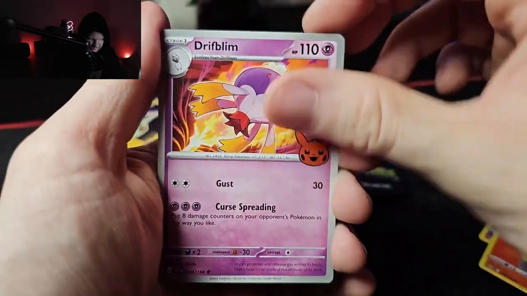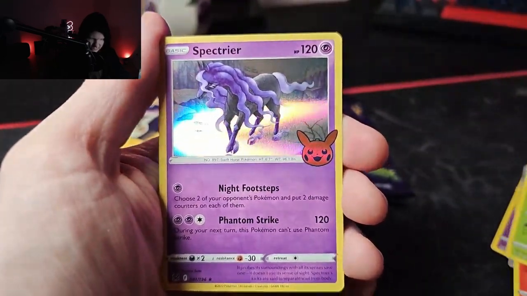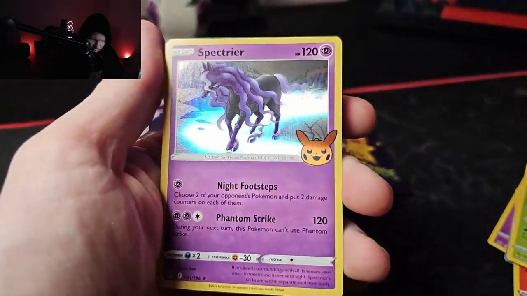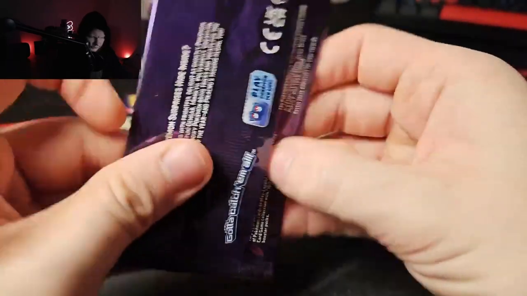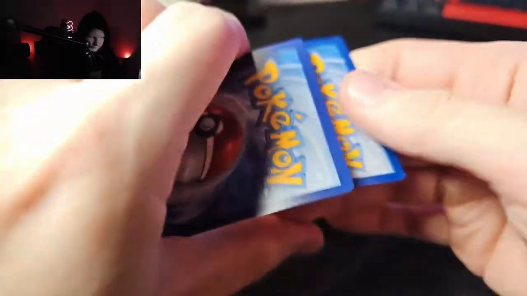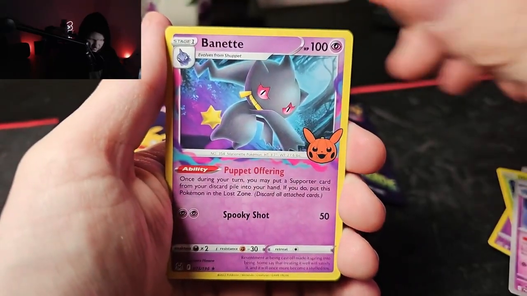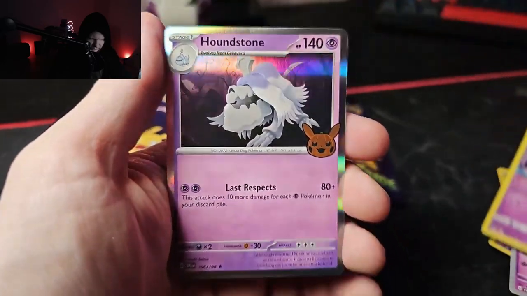One card to the front. Drifblim. Dhelmise. Oh wow, and a holo Spectrier. That looked really cool. So there's gotta be quite a big set. This has a lot of cards so far. I've never actually opened this before. I did 1 pack last year for Halloween, but not this many. Holo Houndstone. All right, let's pick up the pace a bit.